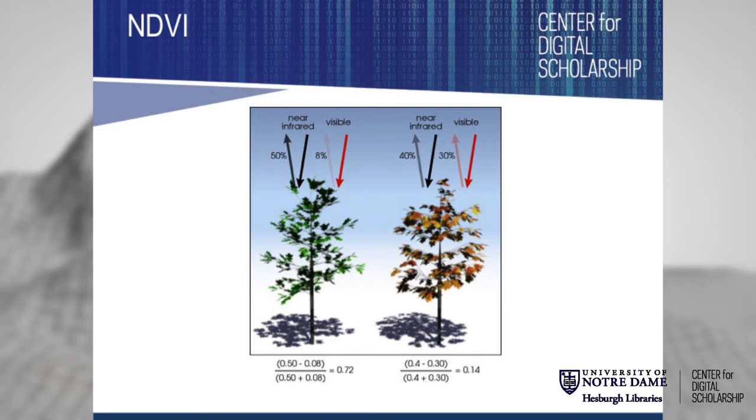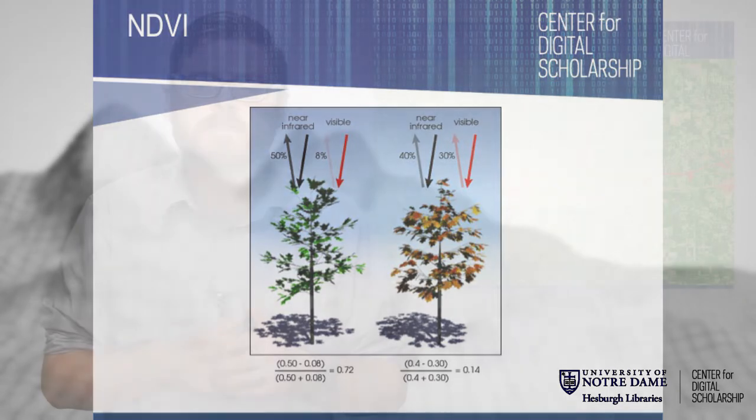So this is an example of one of these. I should point out here that the program we're going to be using for this, ArcGIS, gives us the measurements in a slightly different way. Instead of being scaled from -1 to 1, they're scaled from 0 to 200. The data are exactly the same. Just anything below 100 is usually not particularly vegetated. Anything above 100 is getting increasingly dense in vegetation.